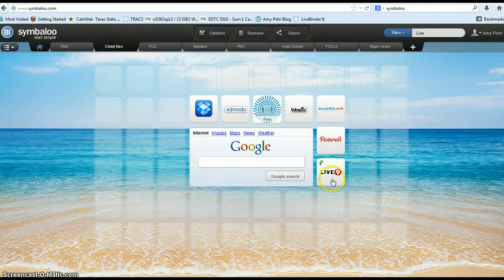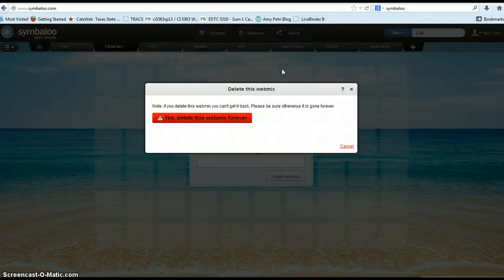But mine looks different. I go to it, maybe it doesn't come up, and then I realize that I've used the wrong thing. So in order to get rid of this Live 9 tile, I can simply click on it and start to drag it up here to the remove, and you can notice that the remove is highlighted in red, and I'm going to click it and hover over it until it turns blue and then release, and then it's removed.